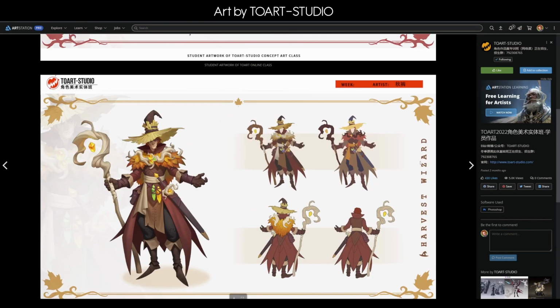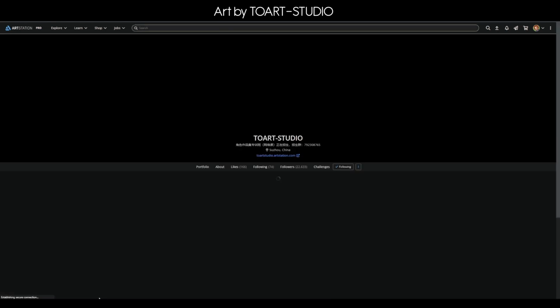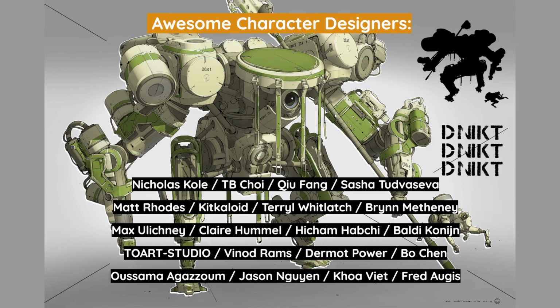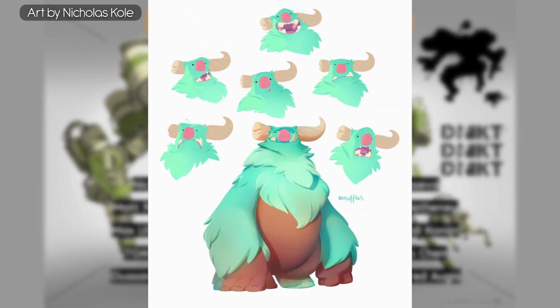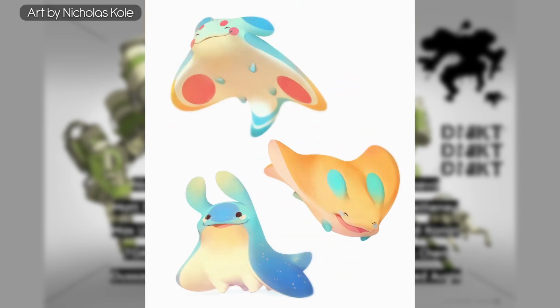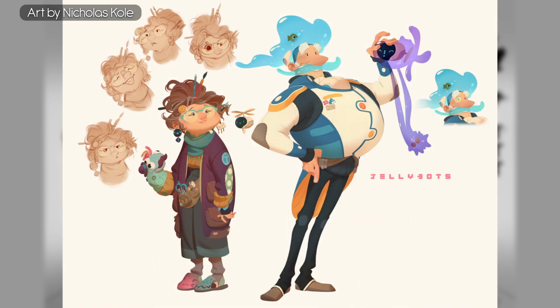Yeah. So I have all of these great character designers on here. Enjoy them. Suck up the inspiration. Yes, I love the inspiration. Nicholas Cole is one of my favorites too. I really like Nicholas Cole's work. That's why he's number one. I love him so much. Me too. We have a lot of similar art taste for sure. And his palettes too. Especially as someone who struggles with limiting the palette, every one of his characters and illustrations, I want to print them all out and put them on my walls. I know, I agree. Me too.